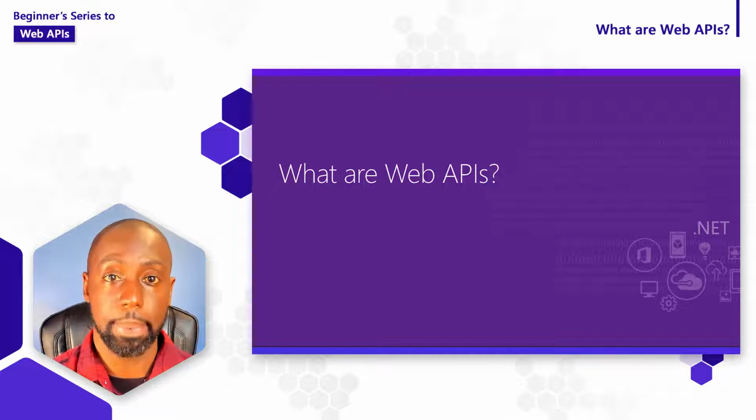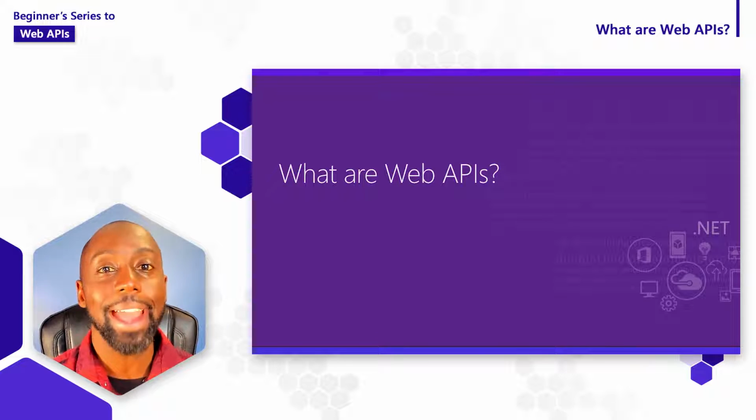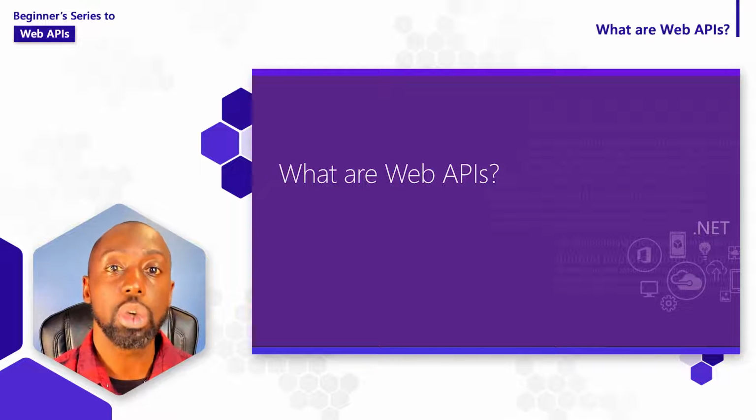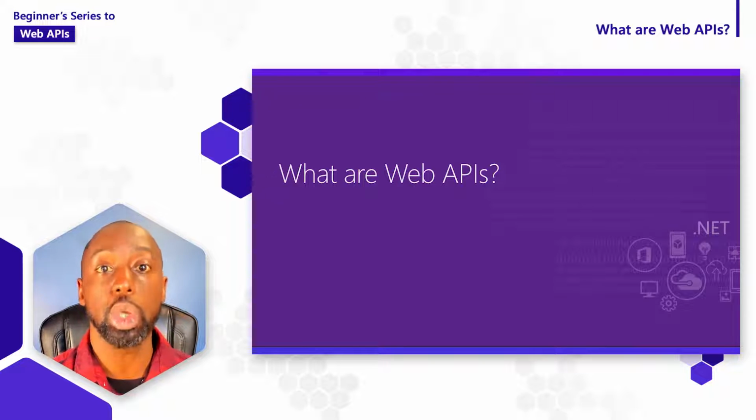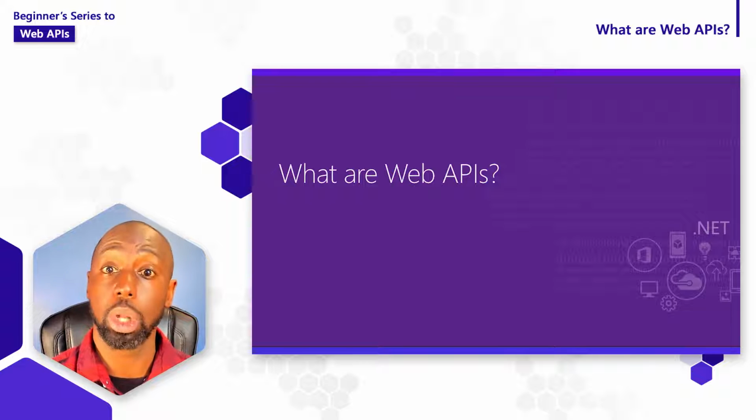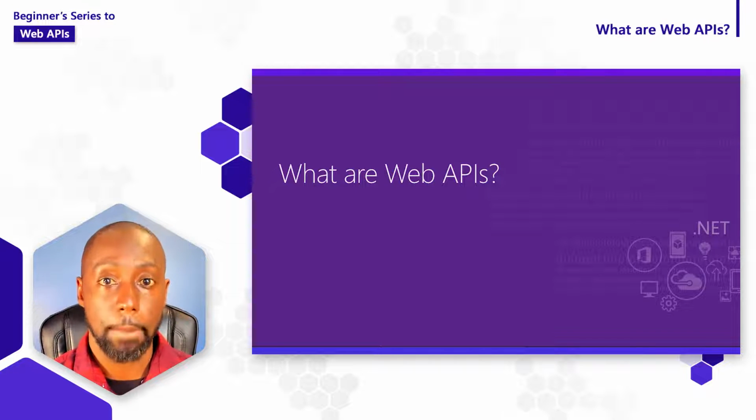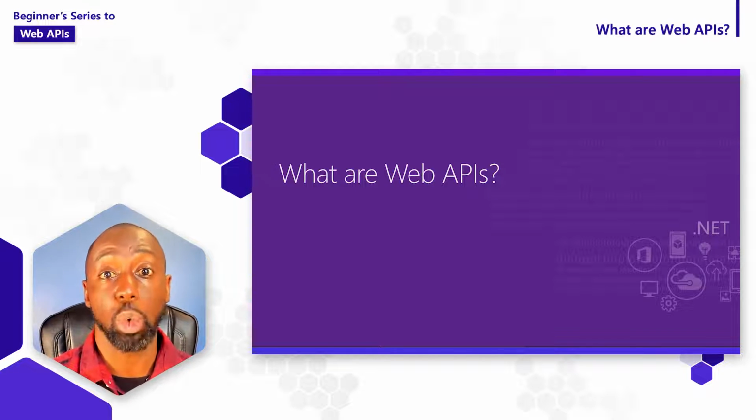When we think about APIs now, well, API stands for Application Programming Interface. And essentially, those are collections of operations that you can invoke on a machine either locally or remotely. Now, putting those two terms back together and we get web APIs. Web APIs are operations that I can invoke over HTTP to be able to leverage the functionality that those operations provide. And I can use that inside of my application to really enhance the experience that I'm trying to create.